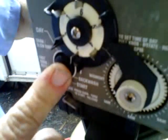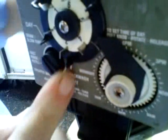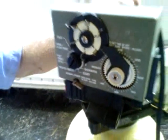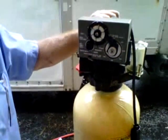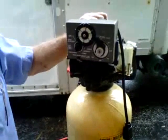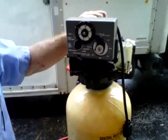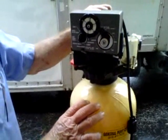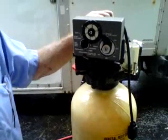Then turn it around to a forward rinse. That would be over here, just before the end of the cycle. Right there. Let it run for a little bit that way, then you can put it in service. When you put it in service, turn on the cold water somewhere that would be soft water. Let it run for a few minutes because it's still possible you may have a little color. That gets rid of any color and residue that might still be left.